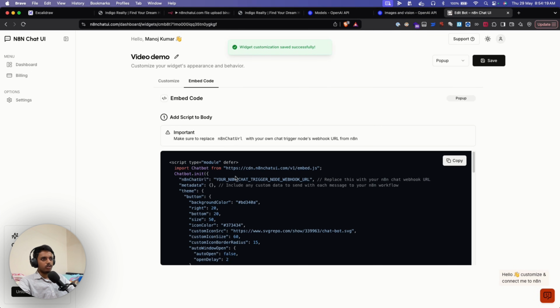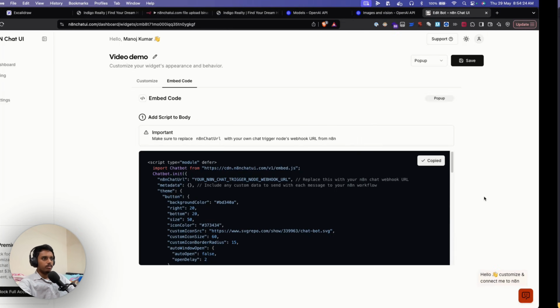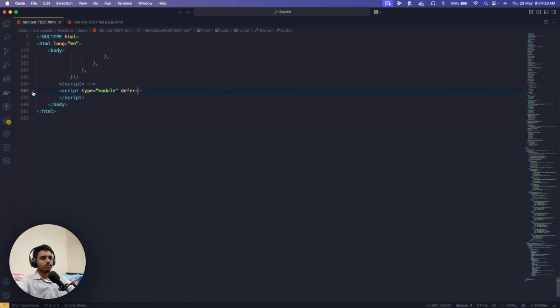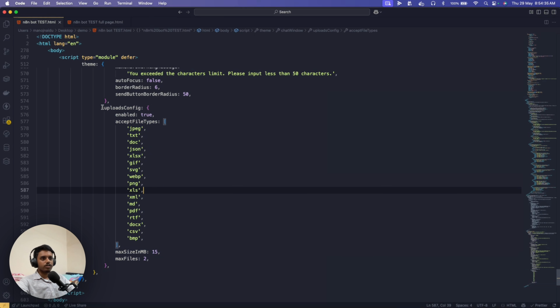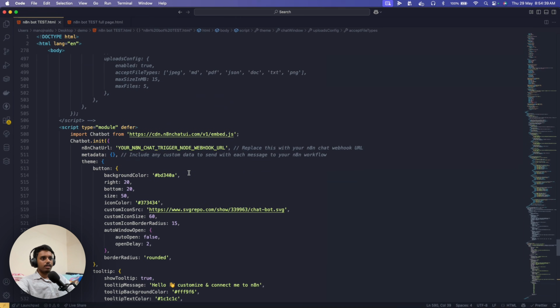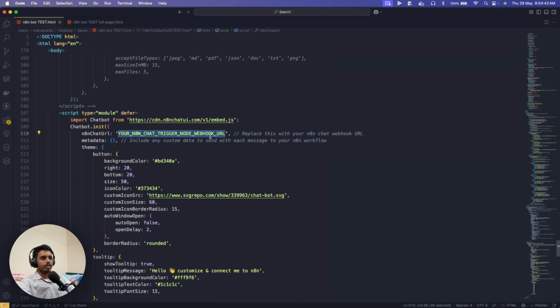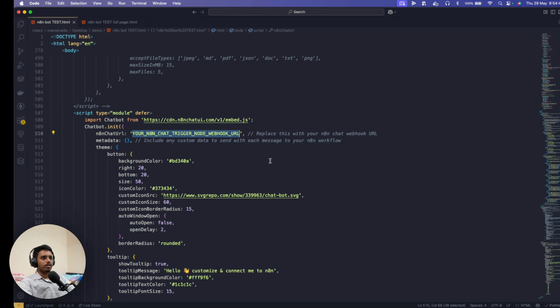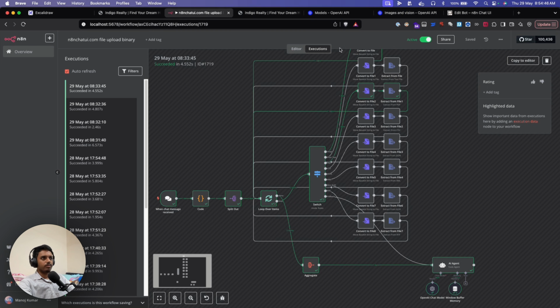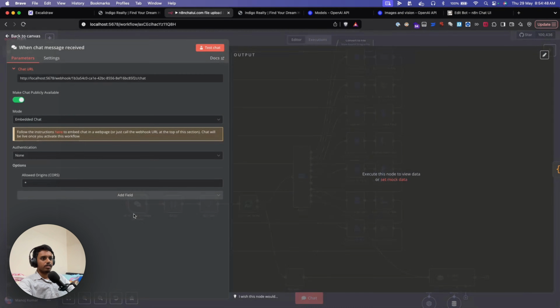And as usual, I can just copy paste this section of code. Let me just copy this. So this is where the file upload configuration gets added into the code. And then here we have to replace this webhook URL with our n8n chat webhook URL.